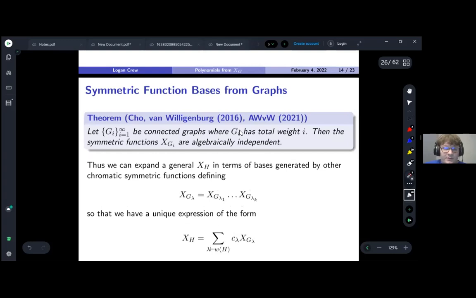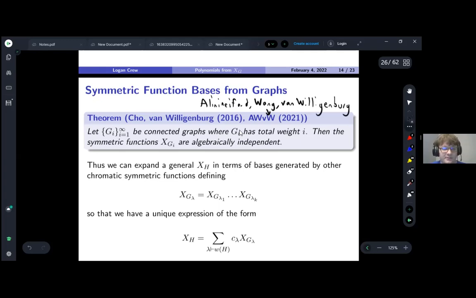But more generally, what if we want to expand this in terms of any set of graphs that's sufficiently nice, basically? Not just the family of complete graphs or the family of empty graphs. Well, this is where we can use some theorems here. An original one for unweighted graphs by Cho and Van Willigenburg, and I will use this abbreviation throughout for a more recent paper of Alaneafard, Wong, and Van Willigenburg. Where basically they say, when can we do this for a family of graphs? And the answer is basically any time the graphs are nice in the obvious sense.